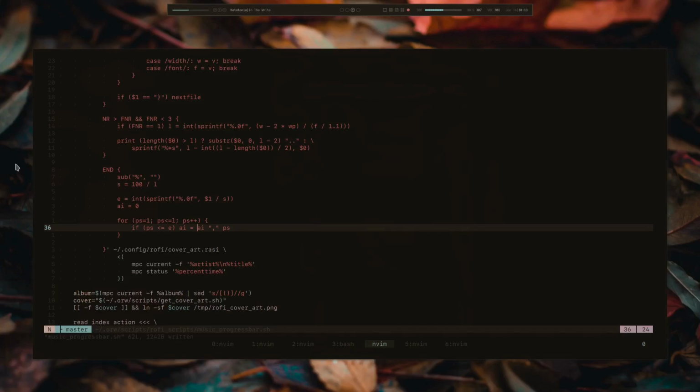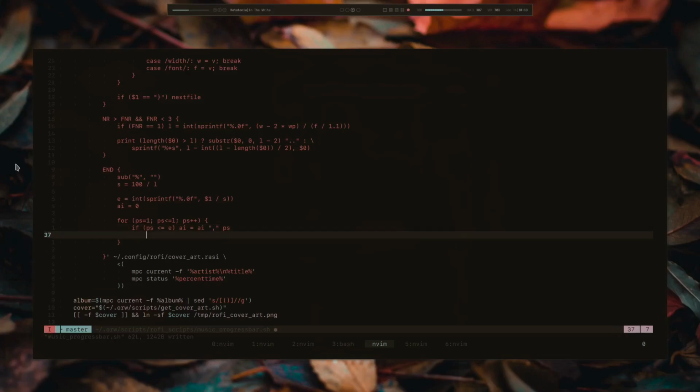So this part should handle our elapsed portion. And for our progress bar, we want to say PB for progress bar equals PB, and I want to separate every character by a new line. And now let me put the character that I copied for our progress bar segment.